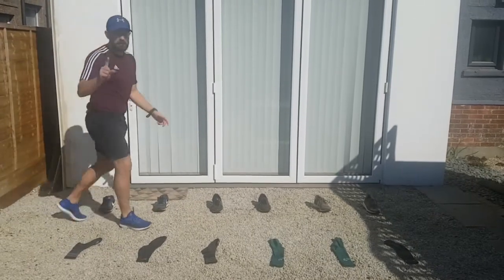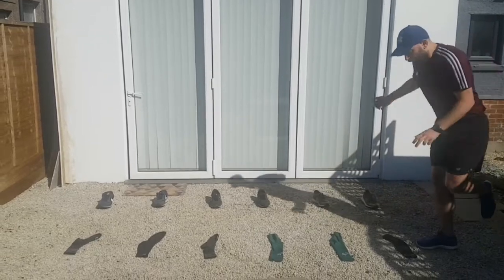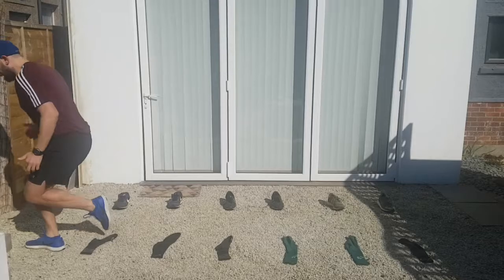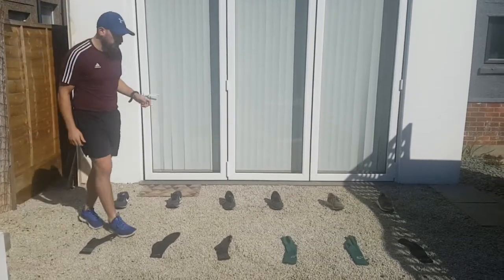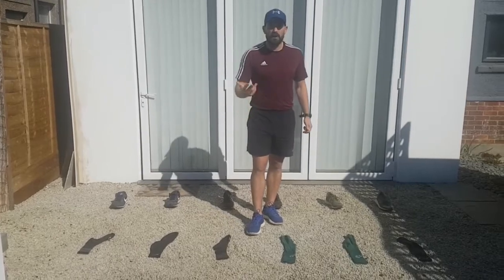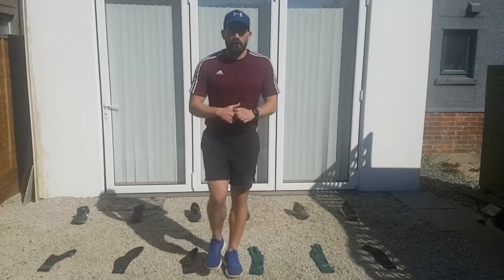Some of you might find this one really tricky. It's important that we practice to try and get better. Trying to hold our balance, okay? Okay, so give that one a go. Remember, if you don't get it at first, keep practicing, practicing, practicing. We will get better if we keep practicing. Have a go.